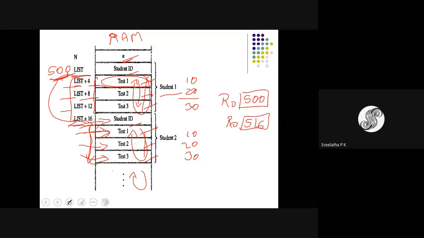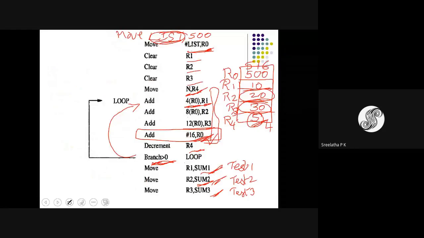Here also, adding 16, I get the next student's data. So I am using this program. You can see how indexed register addressing is used in this program to add the results, and how it is used in a loop here. Just understand this.